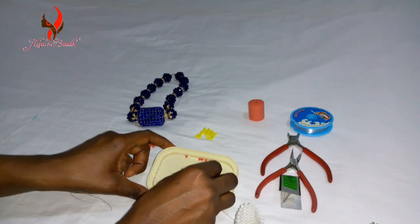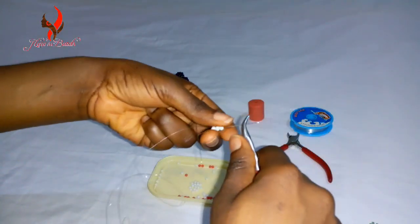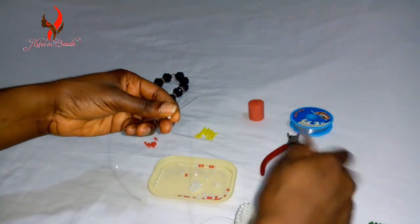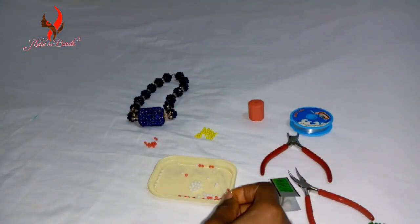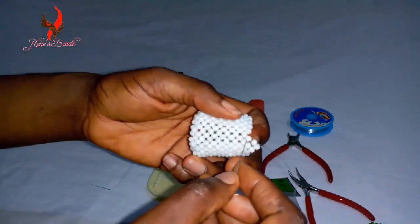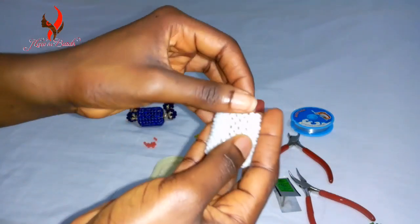So I'll pick up 3 beads, just like we've been doing before, and always use this to pull. Cross with the last one. You can see. Going to the next bead. Now we're going to pick up 2 because we already have 2 here. We already have 2.